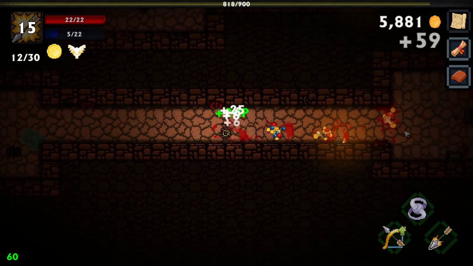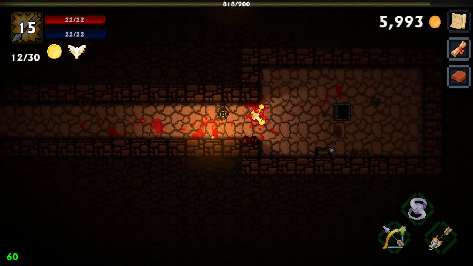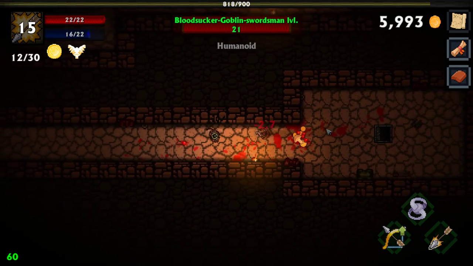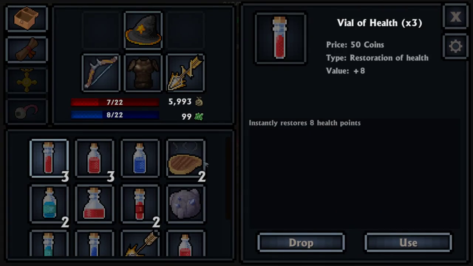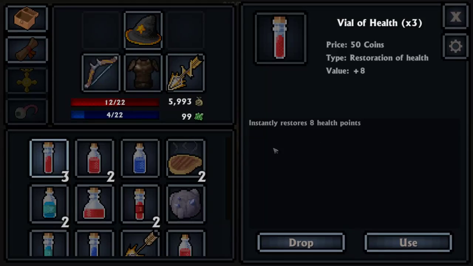That's also something new. Oh, it's just more coins? That just might have been a larger stack of coins. Bloodsucker Goblin. Oh my gosh! Run away, run away, run away.